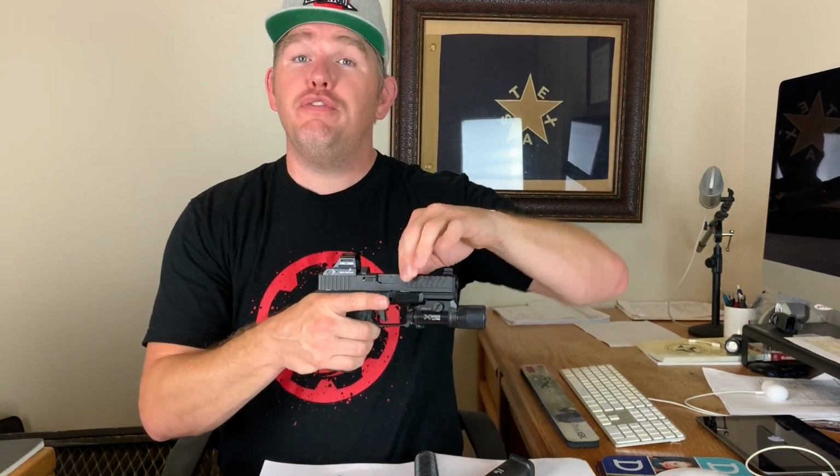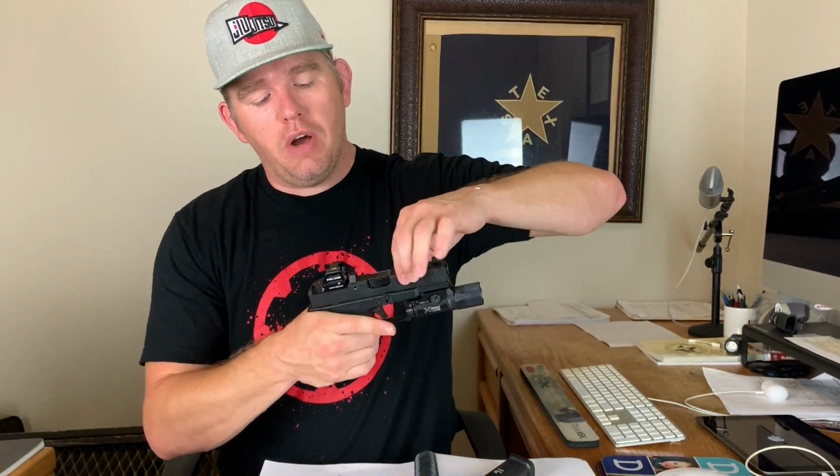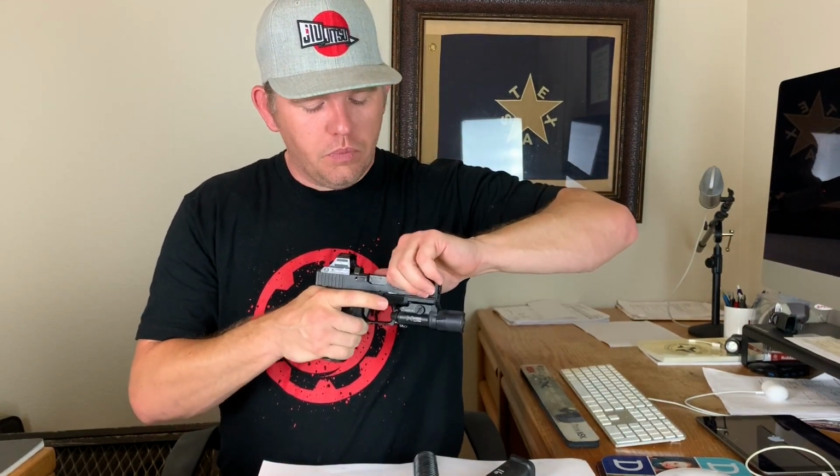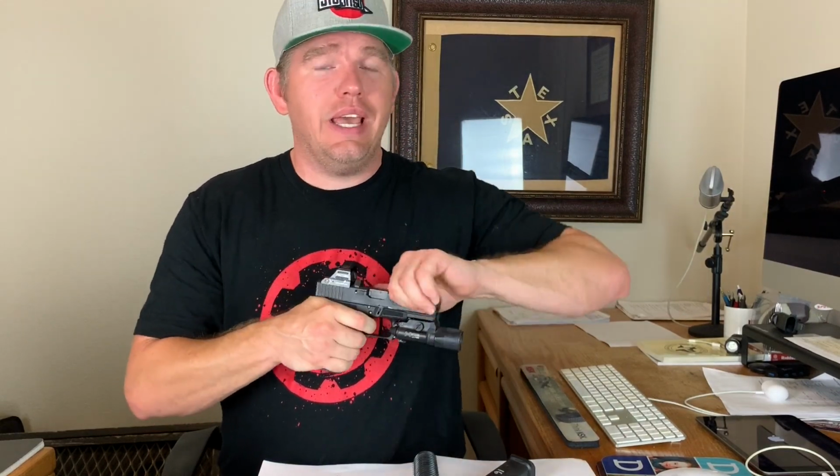I have this Gen 5 slide from Maple Leaf Firearms. I wanted to see if I could take a Gen 5 slide and mate it to a Gen 4 frame. So far, it is clear, guys. Checking there physically, it checks out when I do my dry practice. All the initial systems check out. It resets, the takedown, all that stuff worked.